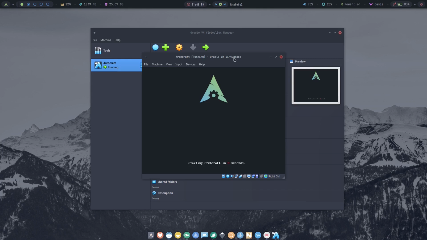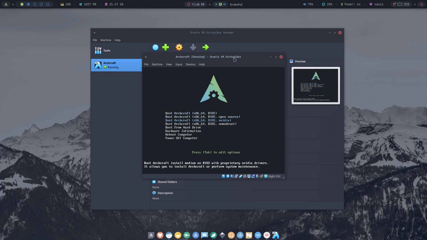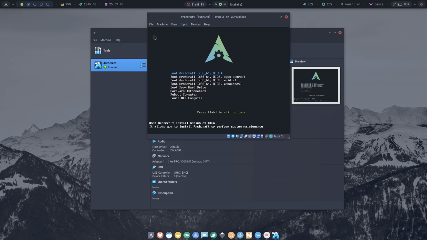Okay, let's just interrupt this screen and have a look at these different menu entries here, okay? Since this machine is booting in BIOS mode, this bootloader is Syslinux, okay? Syslinux is used as a bootloader for the Arch Linux ISO when you boot it in BIOS mode, okay? So now let's talk about these different menus, what each and every one does.